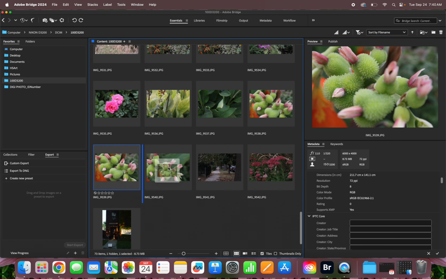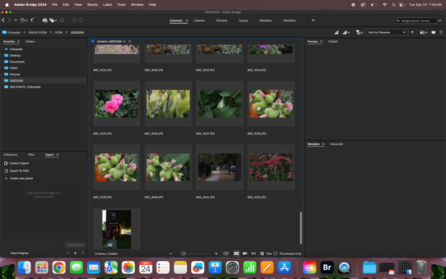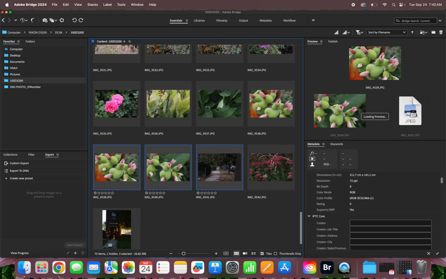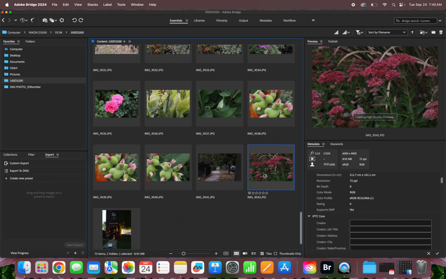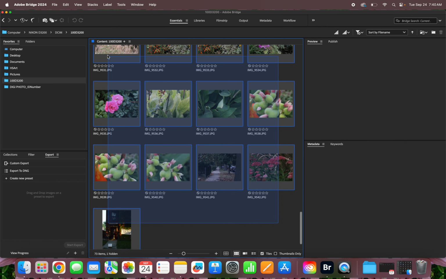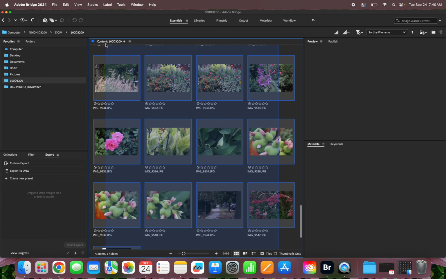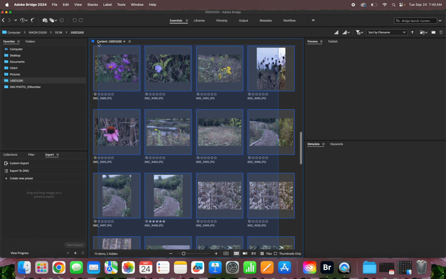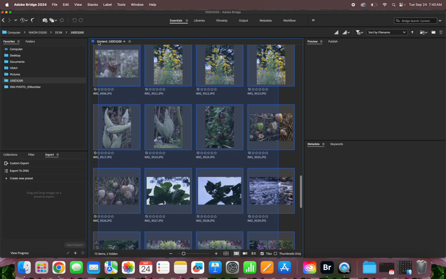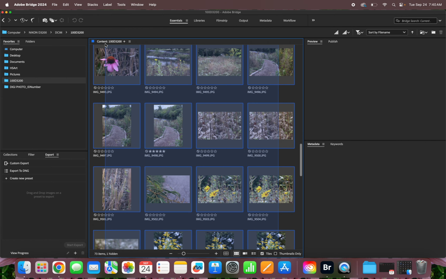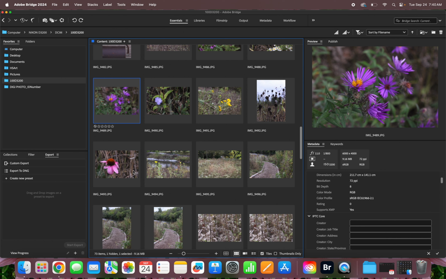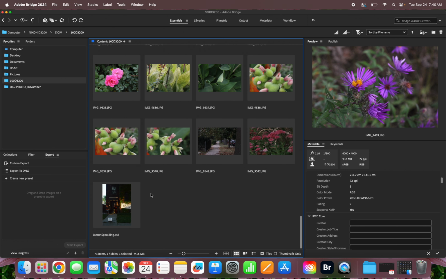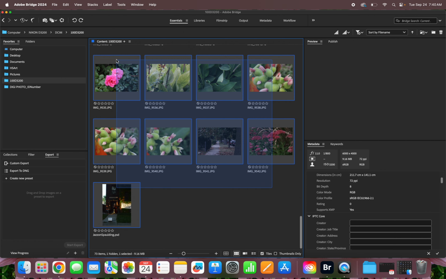But I'm going to go ahead and select all of these. If I wanted to select multiple photos, I can hold the command key and click on them. If I don't hold down the command key, it's just going to select the photo that I clicked on last. Or if I wanted to select them all, I could click on my screen and drag, and then it will pull up. This gets a little bit touchy sometimes. So I can select that, and then hit my command key and select some more after that.